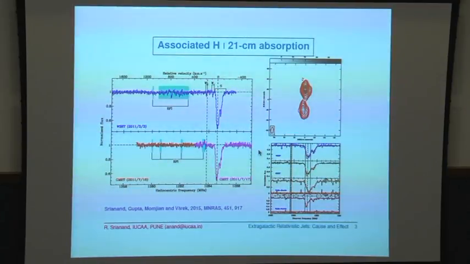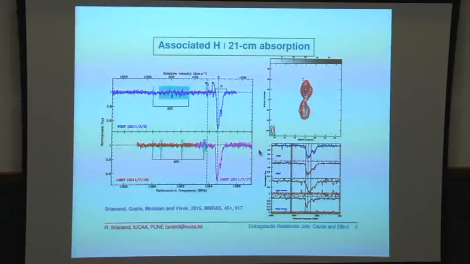We look at this object and try to look for 21 centimeter absorption at the redshift of the quasar itself, and you find this absorption. This is the systemic redshift, and anything you find here is coming from the outflowing gas. It is seen that typically 40% of compact radio sources, if you go and observe, show H1 absorption at the redshift of the radio galaxy or radio quasar. And what one can do in radio is also very good.